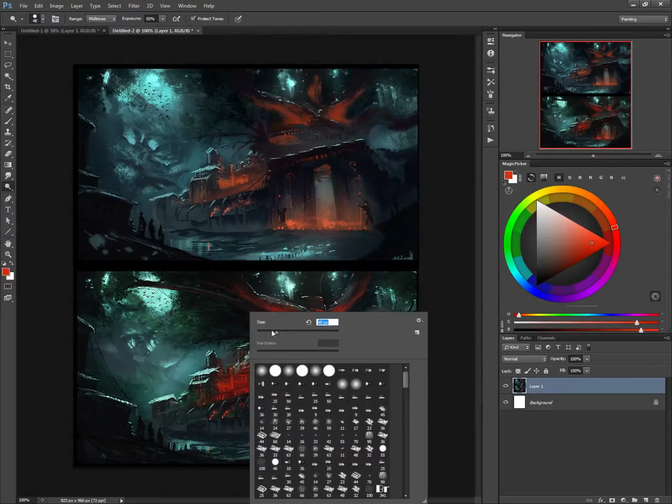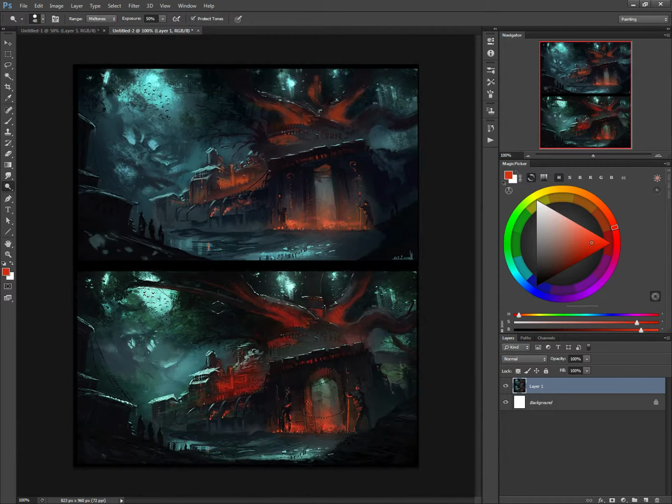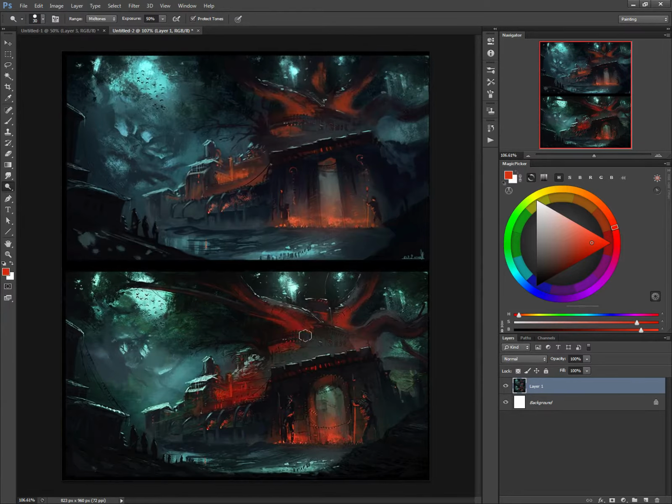So the dodge tool, what that does is you can take any brush you want and essentially start pulling out some of your value system on there. So it's a very dangerous tool because it can get very bright and very saturated really fast. So it's one of those things that you want to pay attention to and don't want to overuse. I usually tell people to really put the exposure down on there, in the 20s, and you can build up that type of thing.